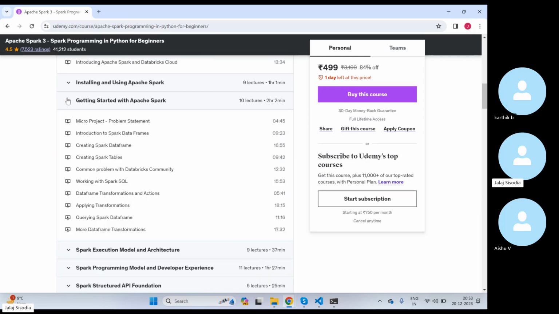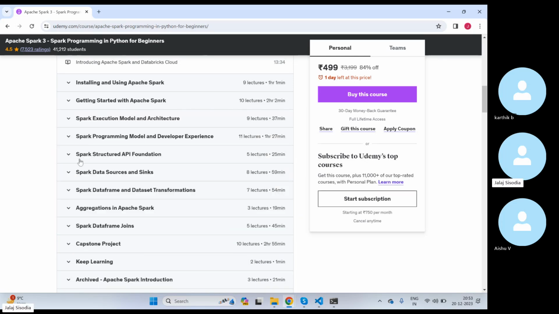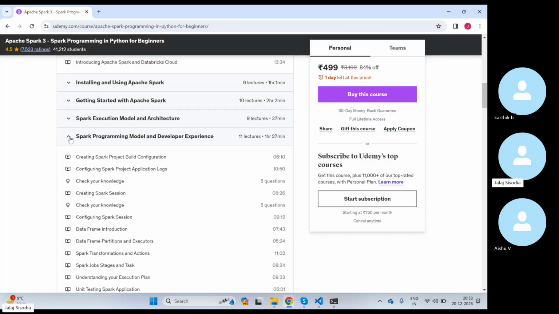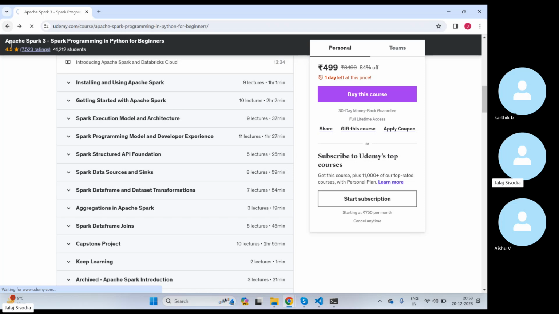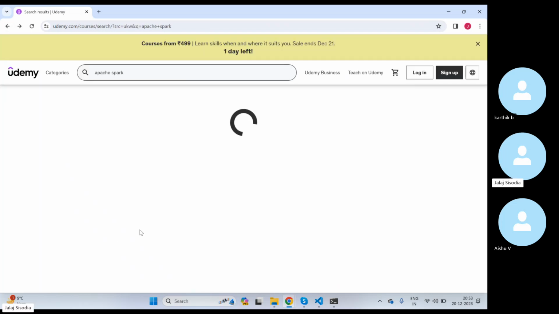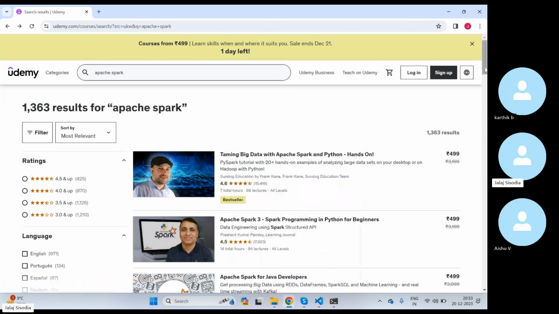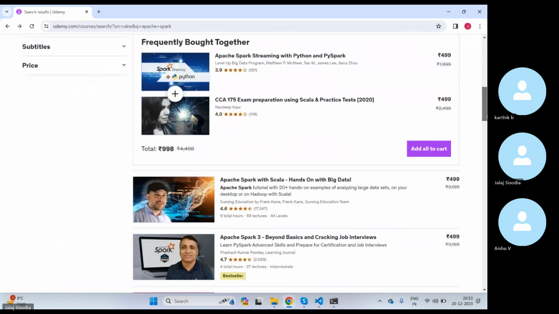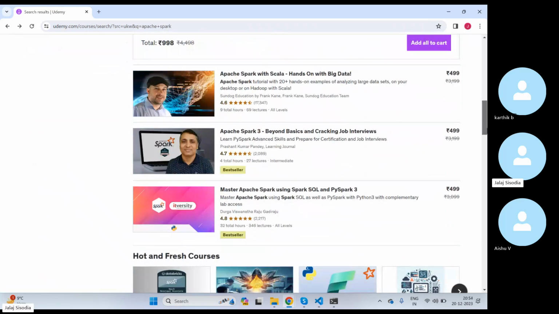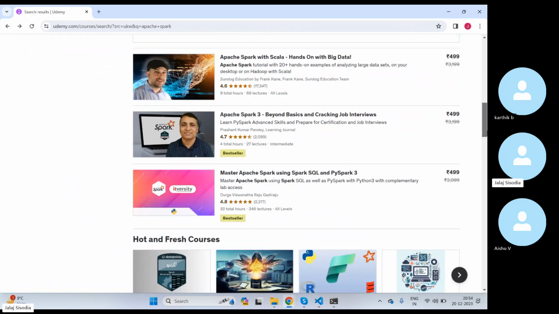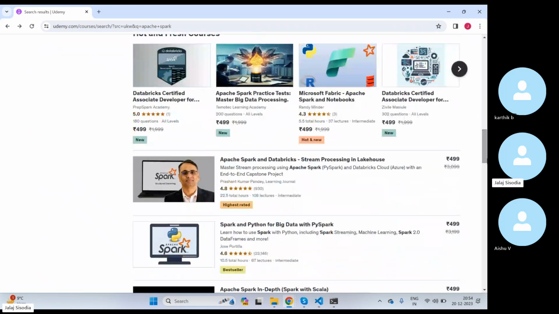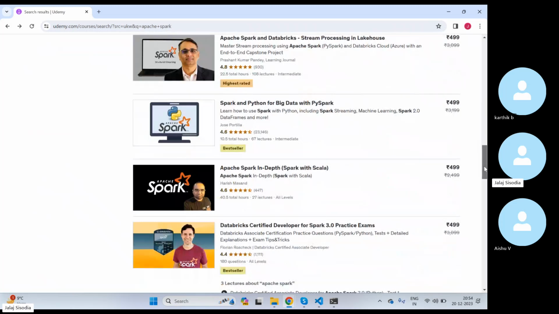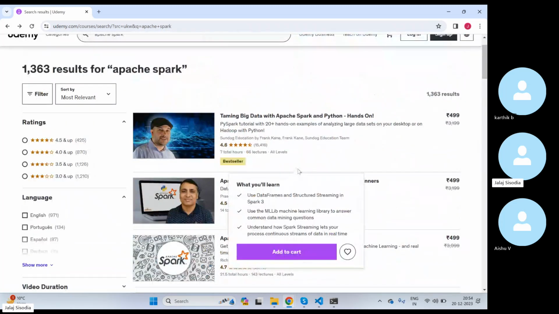And then there is one thing. Is it this course only? API Foundation? No. Just a second. I don't think it is this one. Let me just get it, because that one does not talk like this. There's one course that has very, very good knowledge. I'll find it for you. If it is that one only, I'll confirm it to you, because do not purchase it.